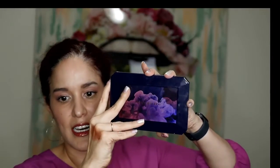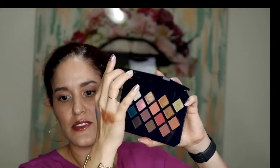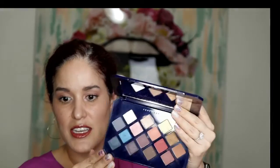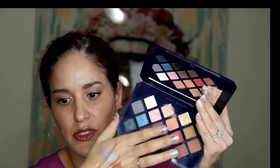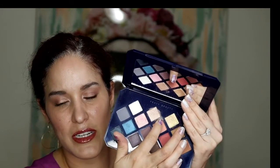All right, and last but not least, here is the Fenty Beauty Moroccan Spice palette. 16 shades. This actually retails for $29. It has a neutral palette. It says that it's pigmented. It does look pigmented on the actual display here, but when you apply it, it gives you a little bit more sheer. There is some kickback when you are applying it for your shadows, as you can see here that I did in my tutorial. I'm going to go ahead and link that up for you guys again.